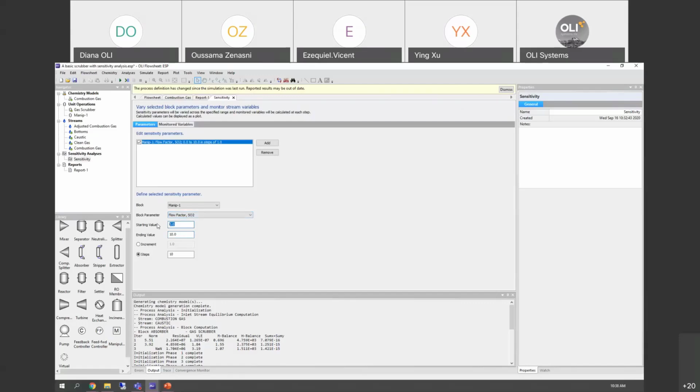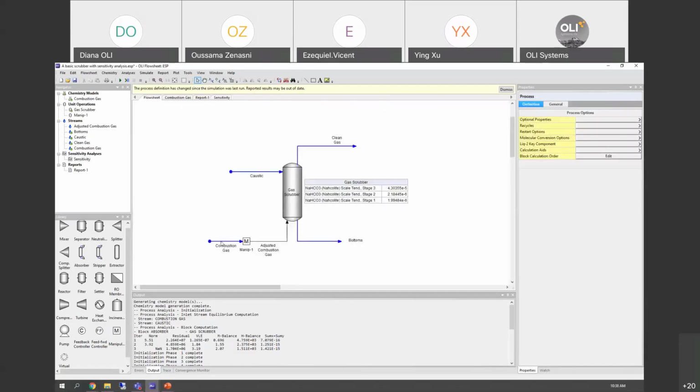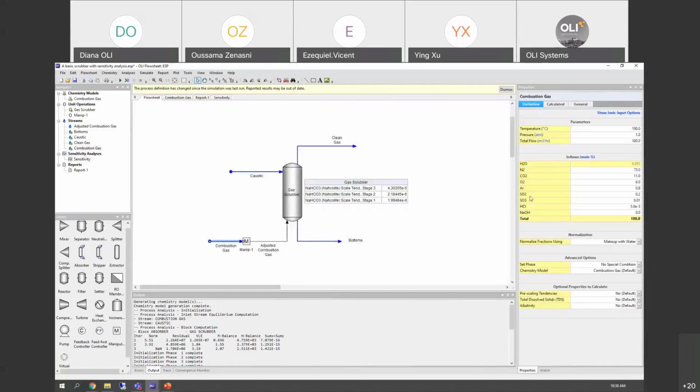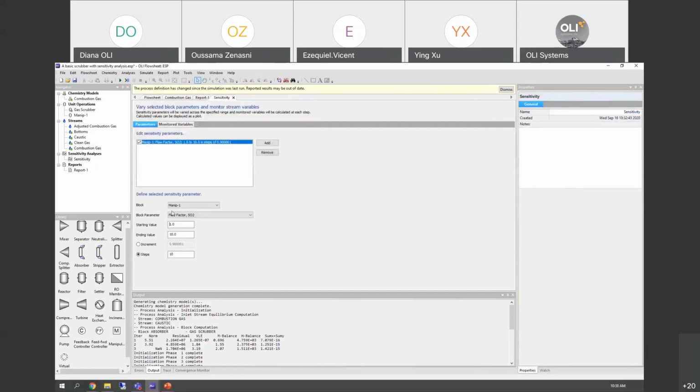So if we put a starting value of 1, that means we are representing, let me go back, this composition of SO2, 0.2 mole percent, because I'm just multiplying it by 1. So that one value here, the multiplier, is saying that this is exactly 0.2 mole percent of SO2.